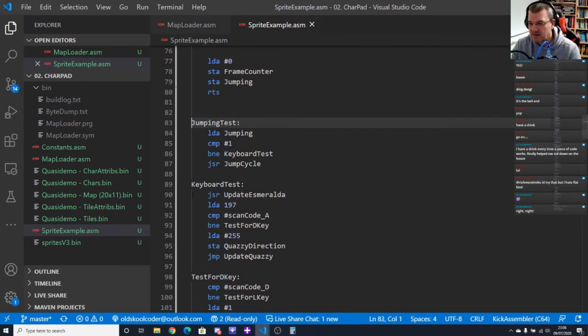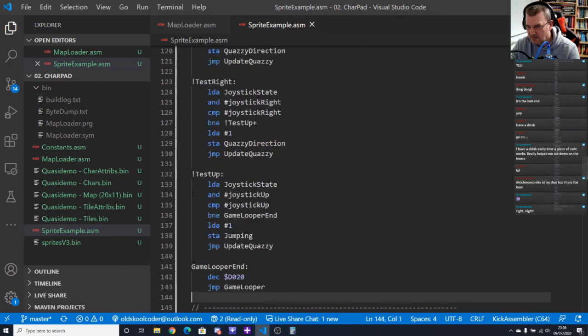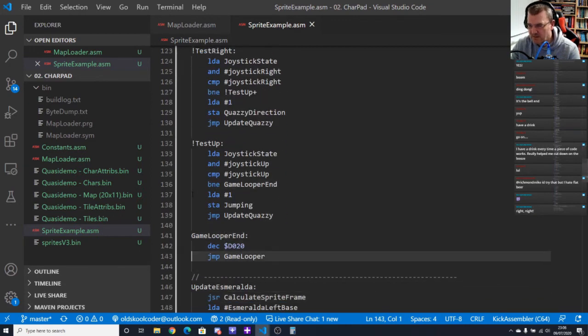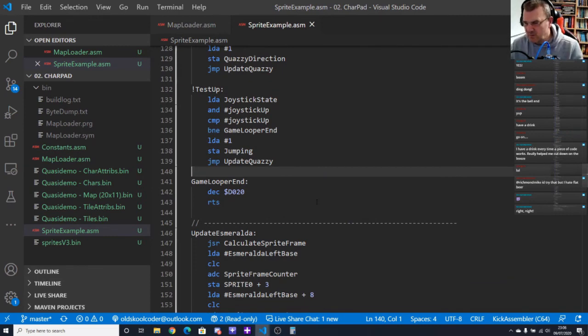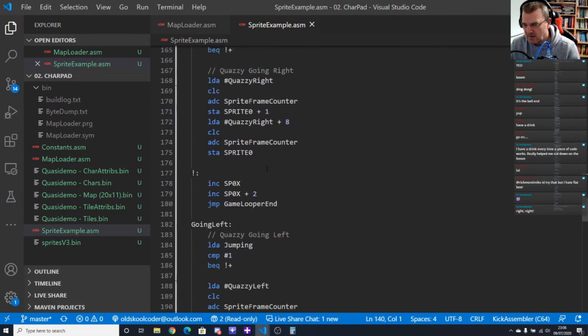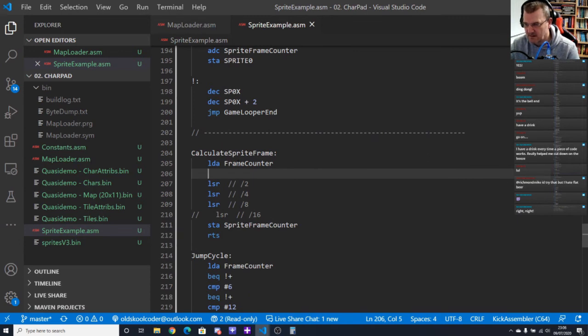So this is effectively the sprite control. So do the sprite control, jump the cycle. Here is no longer a jump loop with an RTS, back to the original loop. So this should be all the same. It's this one that we need. So we need to end that with 31.